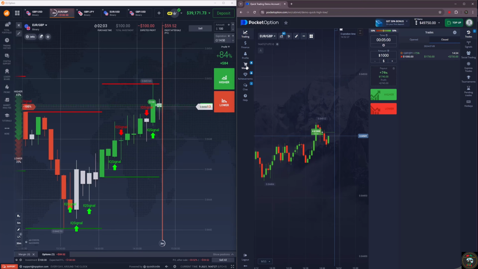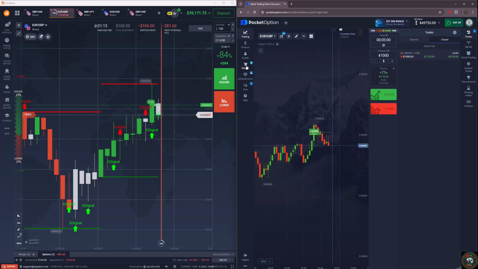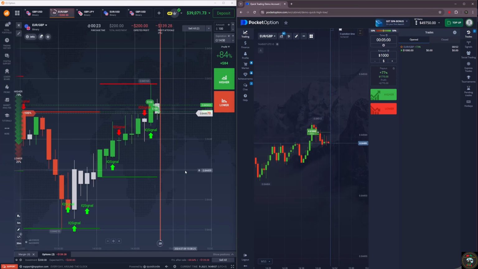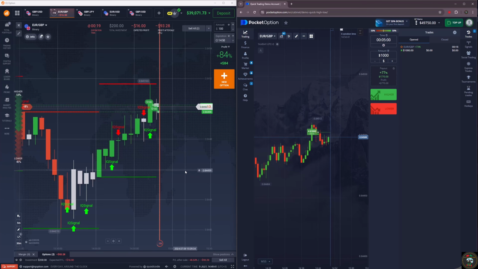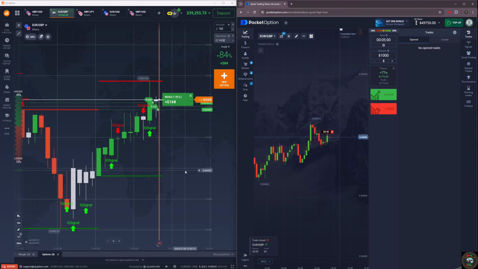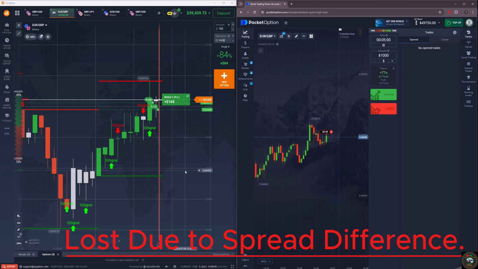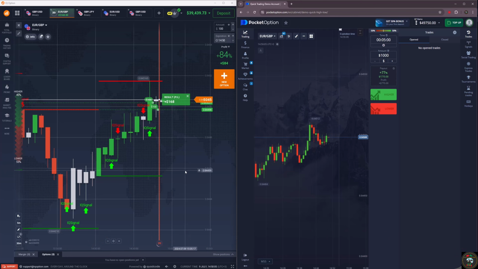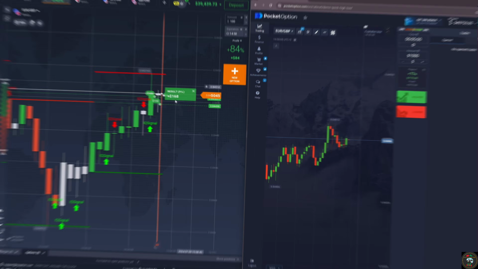I had to leverage my trade on IQ option platform because the candlestick was not going in my direction. Price pulled back at the last seconds and my IQ option trades closed in profit. But on Pocket option, I lost. I missed the entry point by a very small margin. The spread might have contributed to the loss. Spread is different on both platforms, so the entry point will differ, no matter your speed and accuracy. So be on the watch out for that even with other platforms.